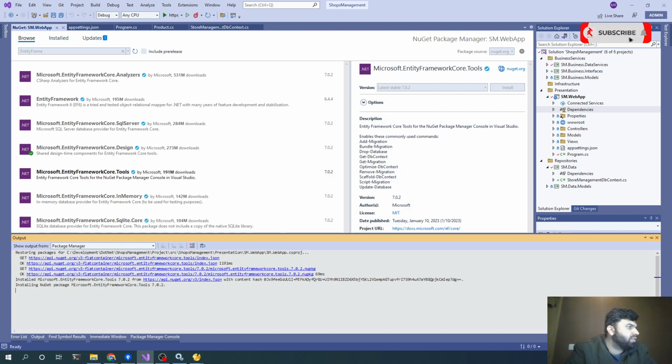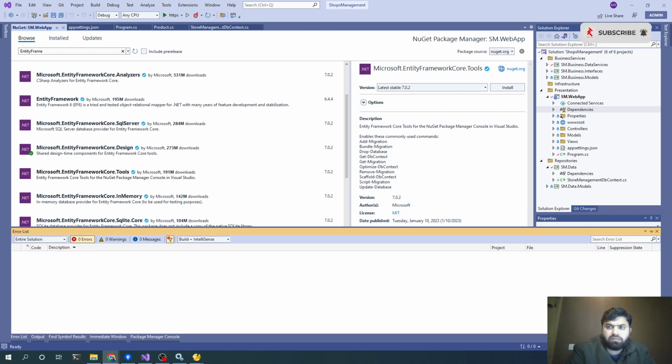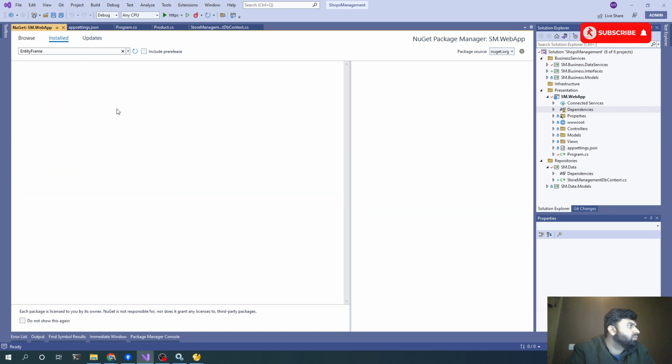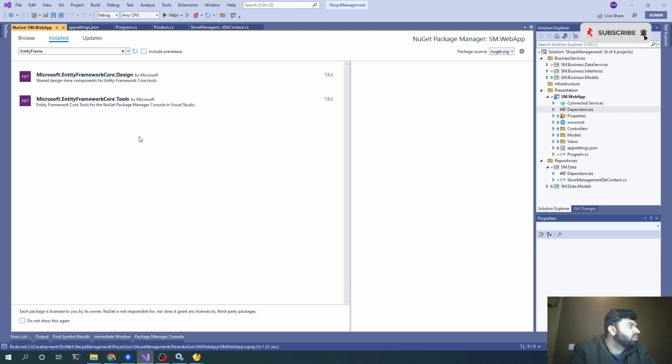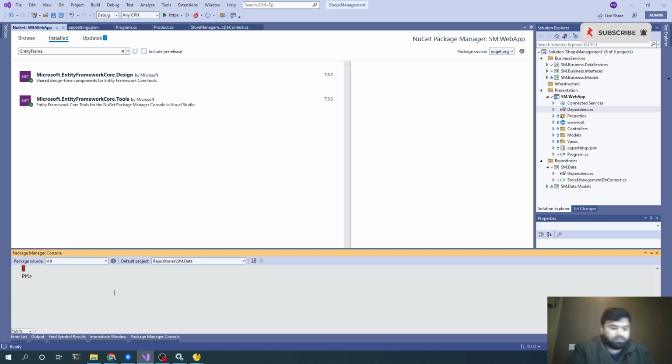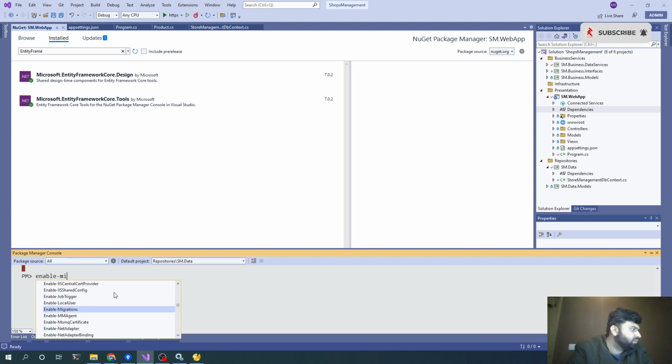Accept it. Now we have Entity Framework Core Design and Tools, and let's try again. Now you can see that the enable migrations option is visible.